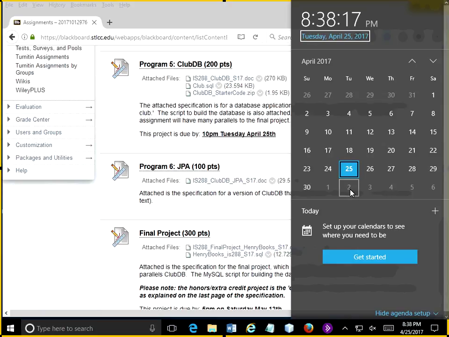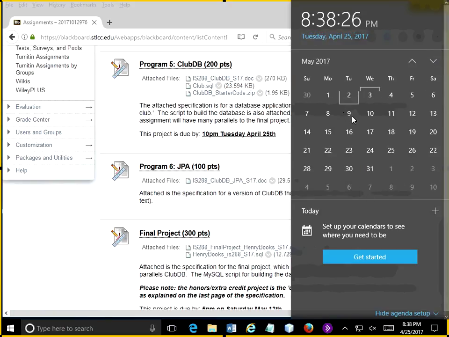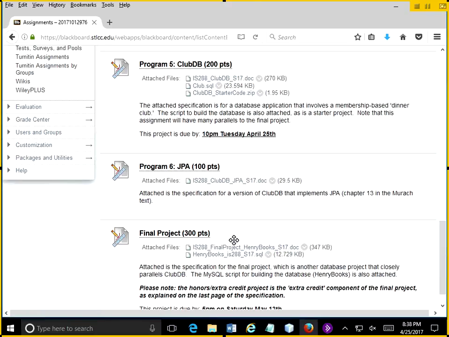We've got one more class period next week, and then no meeting on the 9th because the class ahead of you is taking their final exam. But that'll probably be the due date for the JPA, and then the final project is due the 13th. I'm going to do most of the JPA project with you, so that I'm letting you focus primarily on the final project.